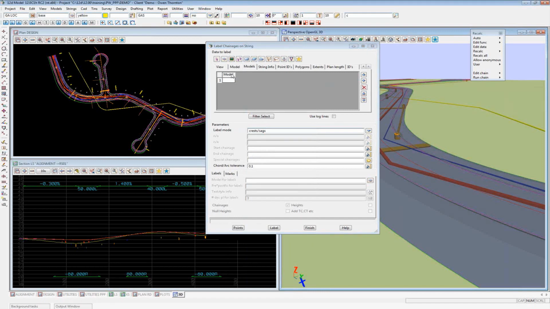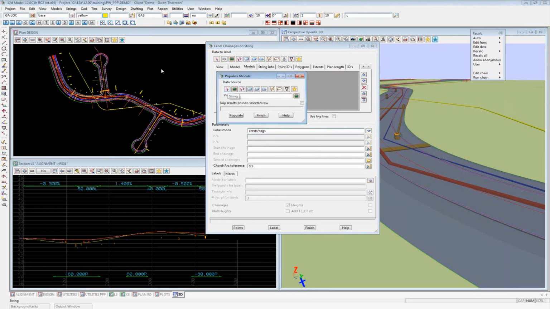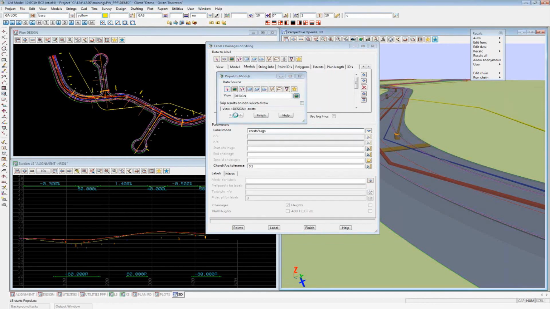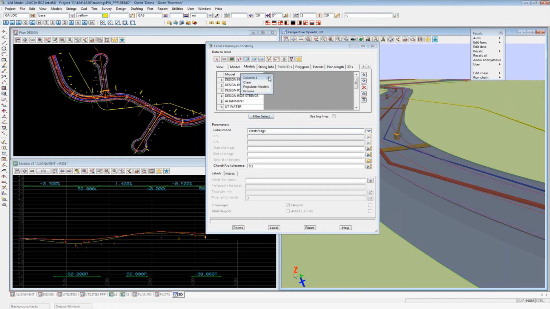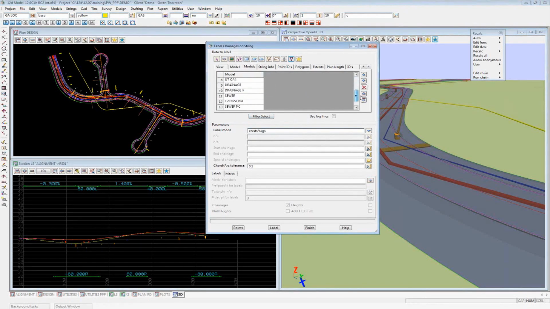And how a populator is activated is you take the column in the grid, the header column there, and you right-click on it. In my case, I right-clicked on the word model on the header of the column, and I get an option to populate models. And I might select the view at this point and say, well, right at the moment I have this view called design, which happens to have all the models I'm interested in. And I can just click on my view button there and select design and go and populate. And that fills in the grid for me.